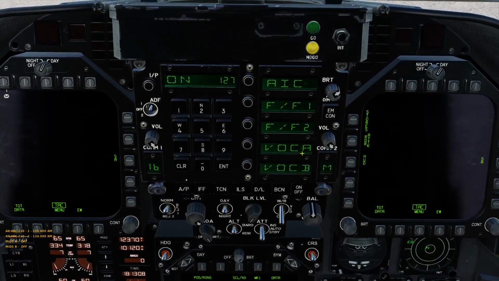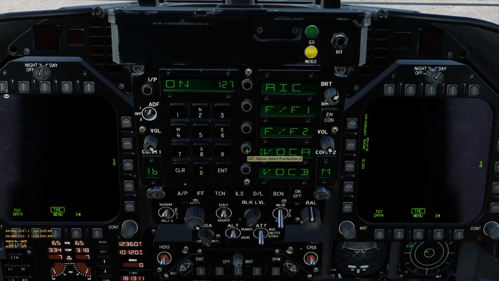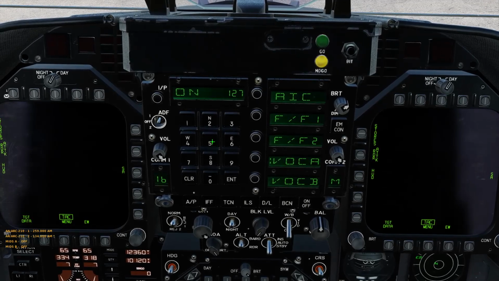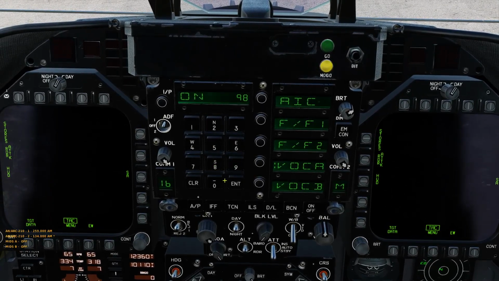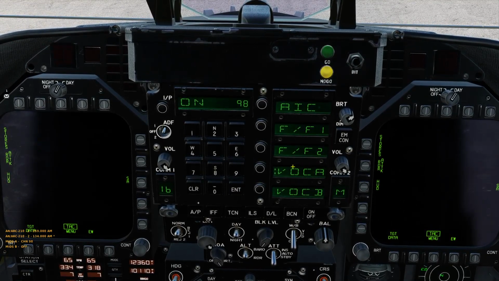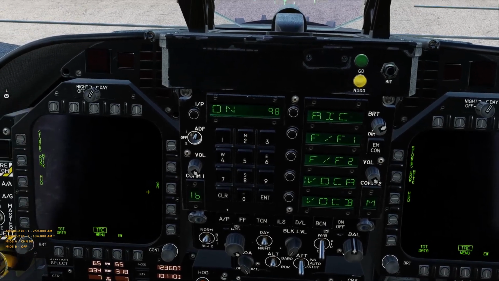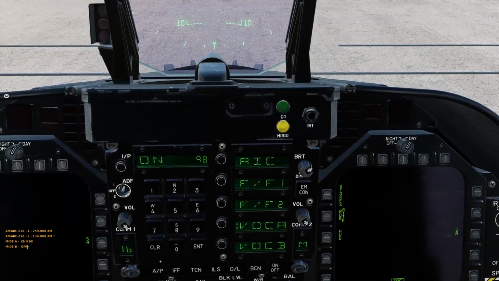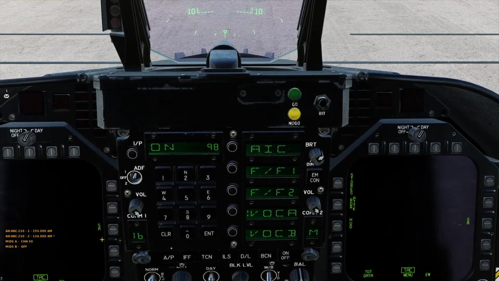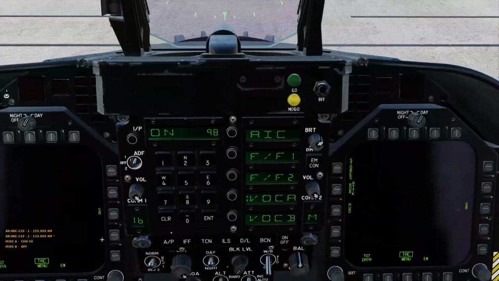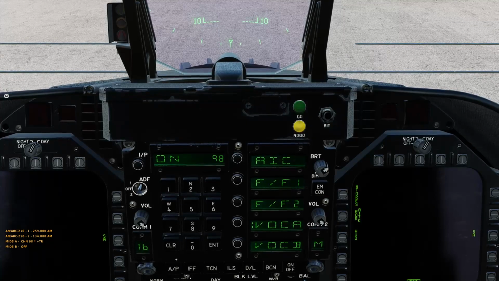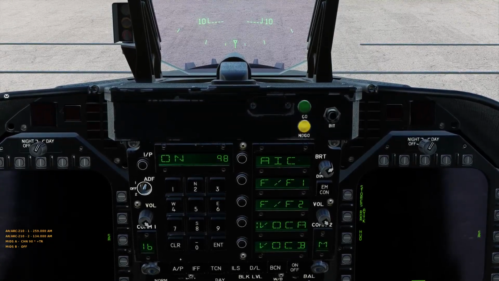Basically you can click on voice A and you can put in a code, such as, for example, 98. Enter. And now you are on channel 98 on the MIDS A, as we call it. And if you look right here in the bottom left, SRS overlay, see how it says MIDS A channel 98? And I have a third button bound for that, radio 3 in SRS. If I click on it, it'll say TR, which means I'm transmitting currently on channel 98 MIDS A.